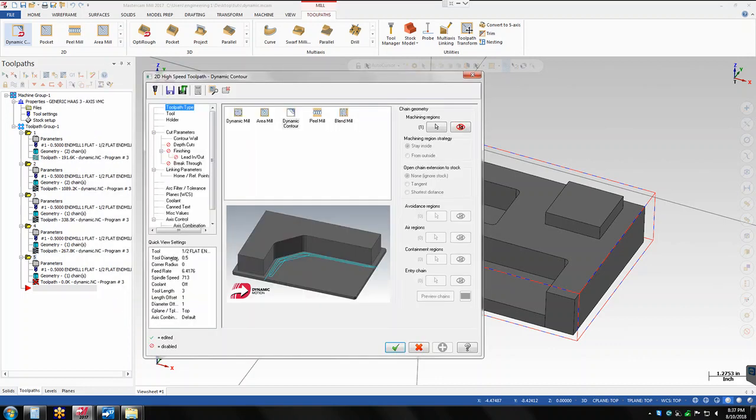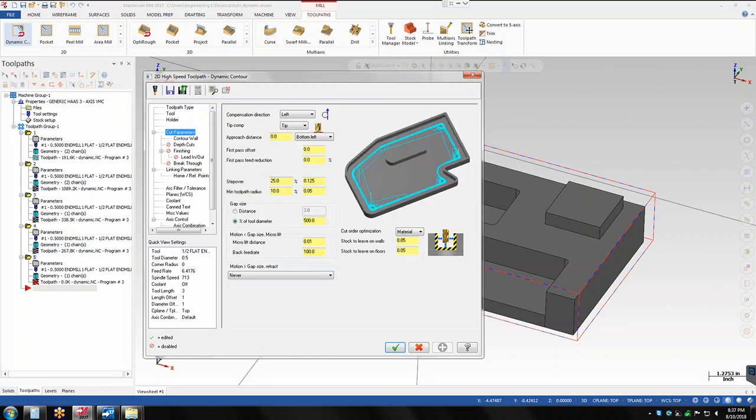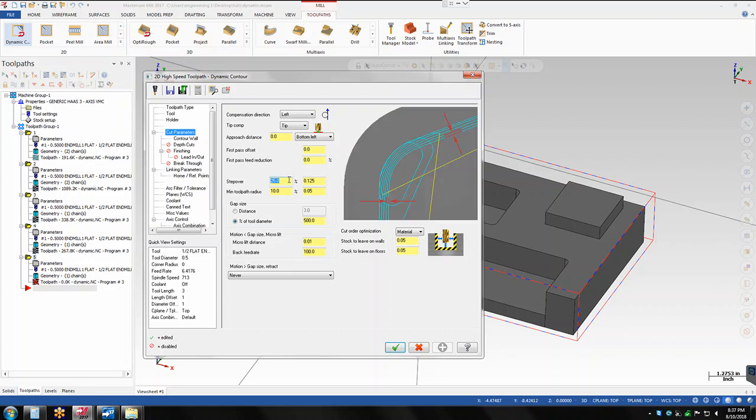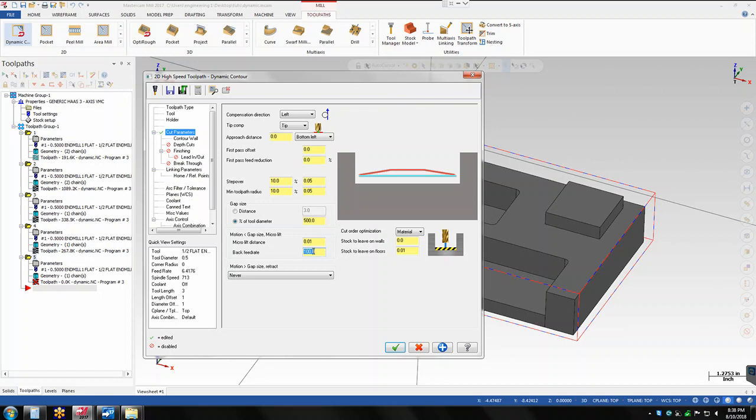We click OK. We get our tool, 1/2-inch tool, cut parameters, step over, let's go 10% for finish. Stock to leave on walls, it's going to be 0, and I'll leave the same 10,000 stock on the floor that I left with the dynamic toolpath. Back, feed rate 500, and everything looks good.